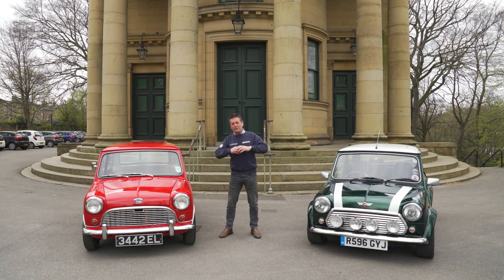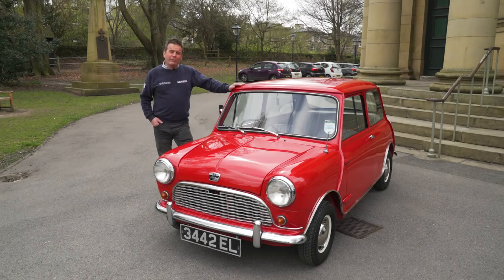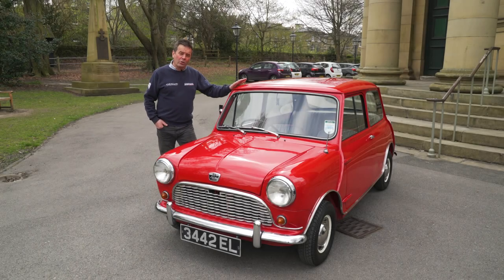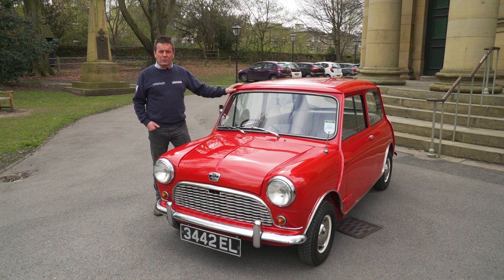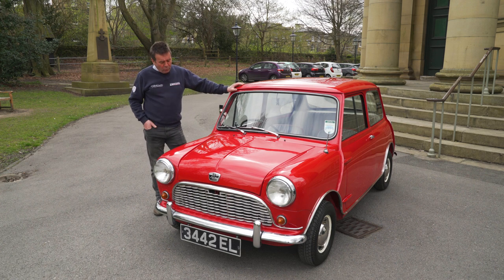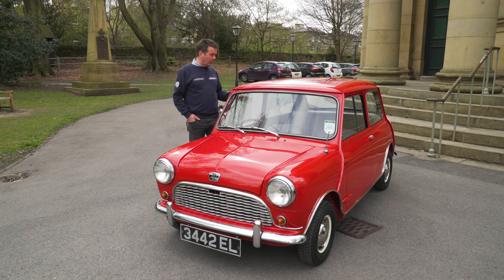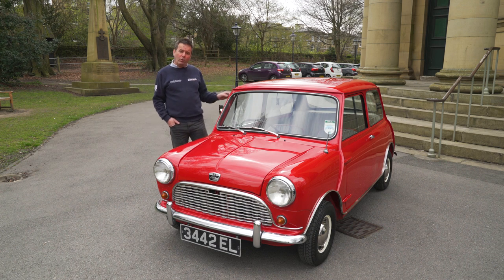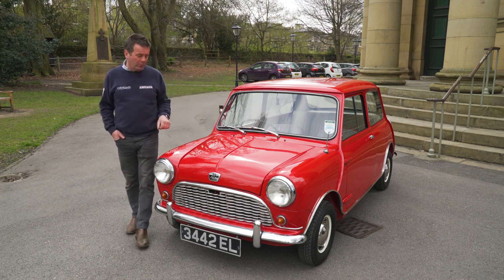I'm into Cooper S's, I'm into racing my Minis and everything, but I've got a real soft spot for the really early Minis. This one is actually known as an Austin 7; the Morris version was a Morris Mini Minor. I've always liked the Austins because it sounded a little bit sporty to me — the Morris always sounded like it were for the older fraternity. These were made for district nurses but also for families, with big door pockets, loads of room inside, little wicker work baskets — but still really basic compared to the Cooper Works I'm going to show you after.